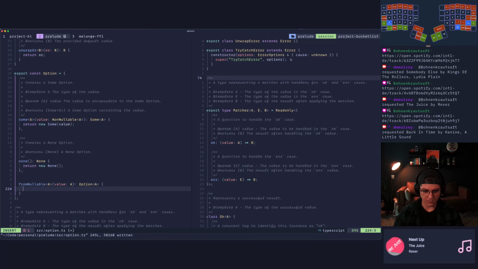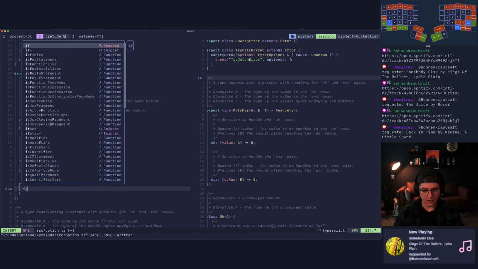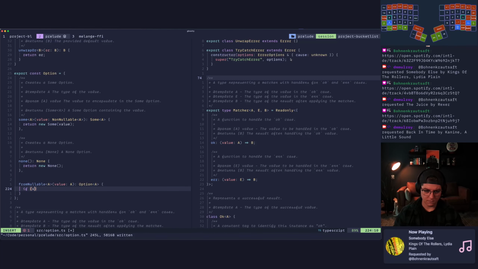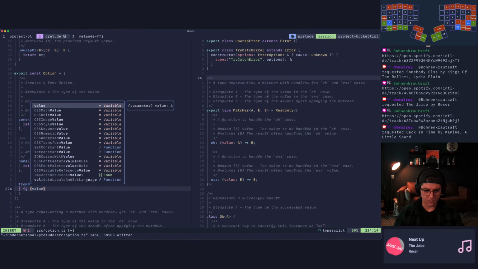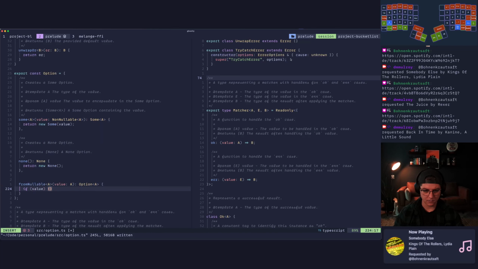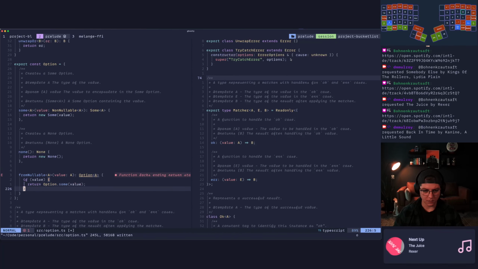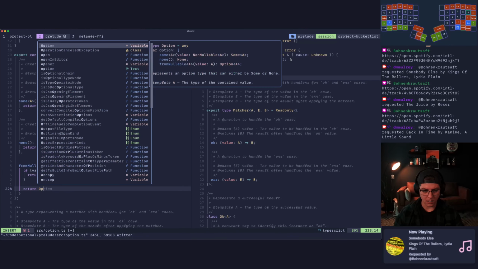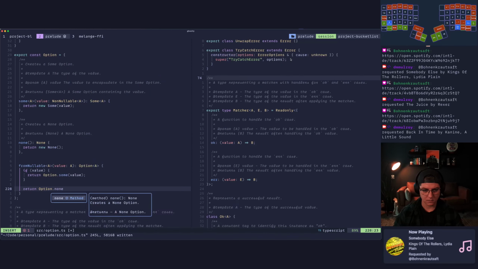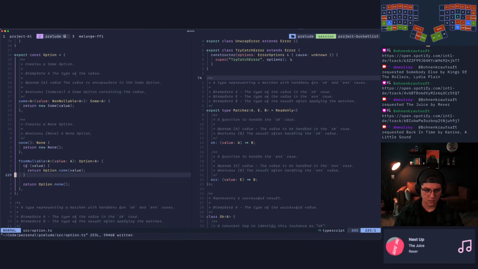Then we'll say if value, I guess we can just do if value, right? Because null and undefined will always be false. Return option dot sum value. Otherwise, we'll return option dot none.